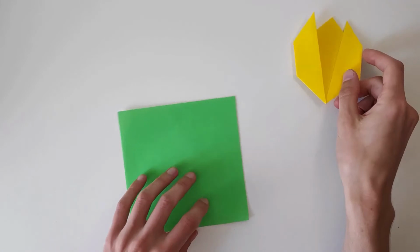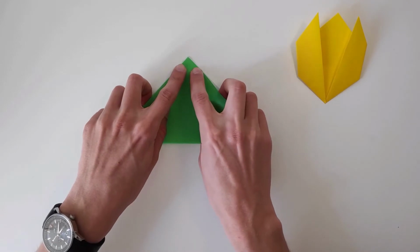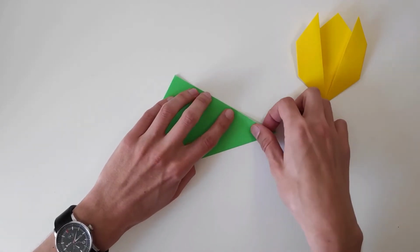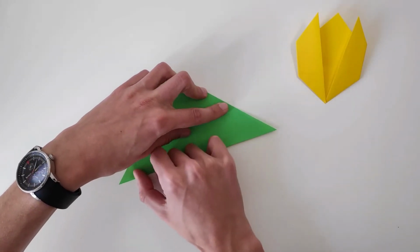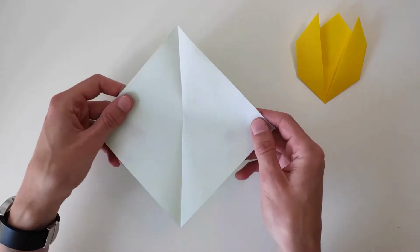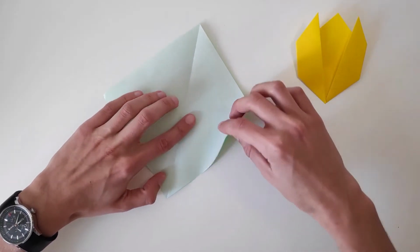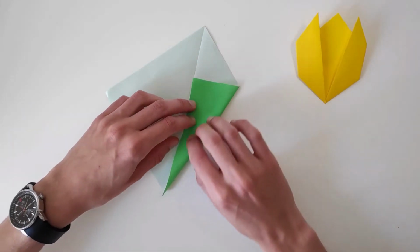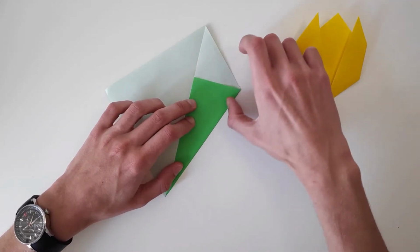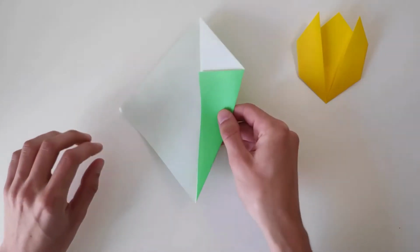Now let's start by making the stem. Make sure that you have the white side up and fold diagonally. Open the paper up. And we want to align this edge to the crease we've just made. Like this, and repeat on this side.